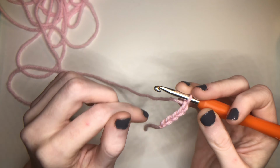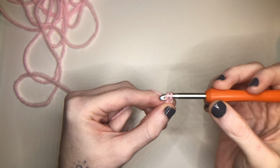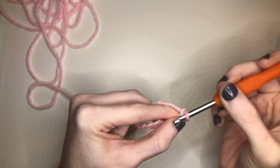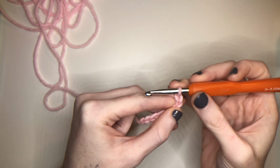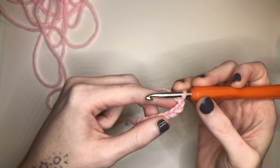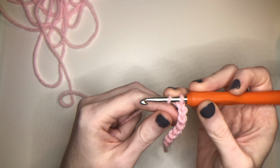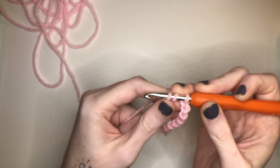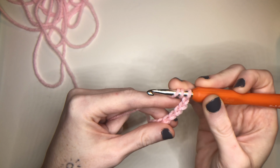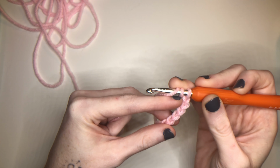Now to start the first row of your triple or your treble, you're going to chain 3. So 1, 2, 3. That's going to make the edges of your project even. Now to start the stitch, we're going to yarn over the hook and we're going to yarn over again. So you yarn over twice. For the first stitch, we're going to skip those first 3 because that's just the edge of our project.